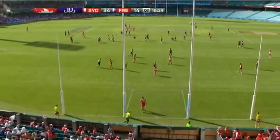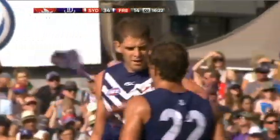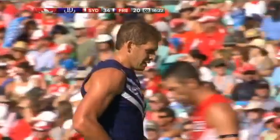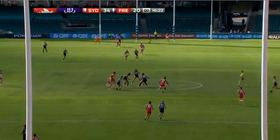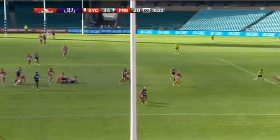And Sandilands didn't look all that convincing, but it's a goal nonetheless. And I think that's for Sandilands to take the absolute next step. That's what he needs to do. He should be able to go forward. Now, I know he does play a lot of game time in the ruck, but certainly with Clark, who's had a good start to this game, if Clark can go in the ruck a little bit more and give Sandilands a chance to go forward.